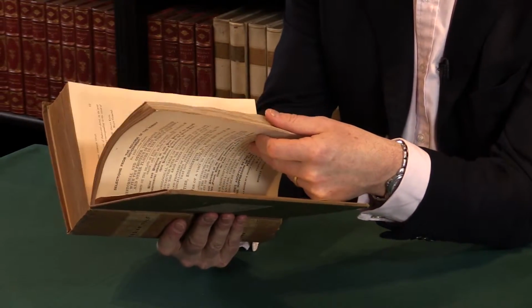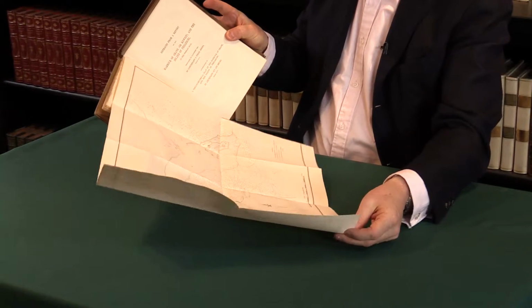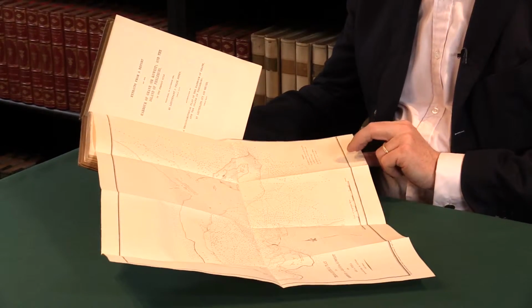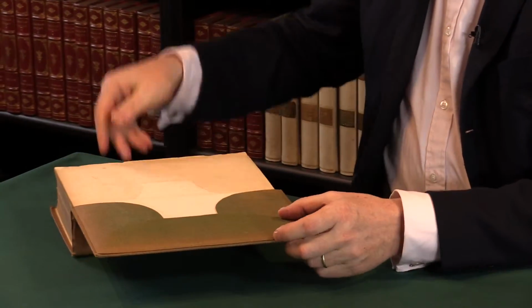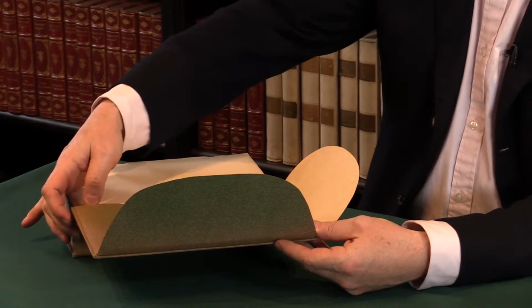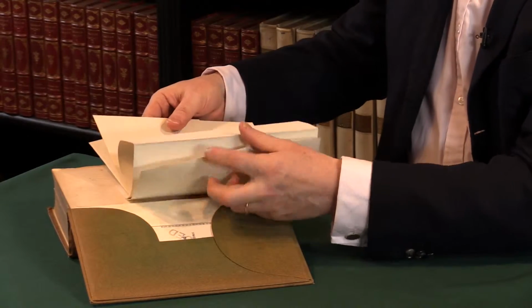It has an awful lot of papers with maps, fold-out tables and various other kinds of displays of information. This is a harbour plan, Koweit. And in the front here, we've got a particularly large map which is in this specially designed pocket in the front cover. And the map slips out, and we can see, well, perhaps we won't be able to even fit it on the camera, but it's an enormous map.